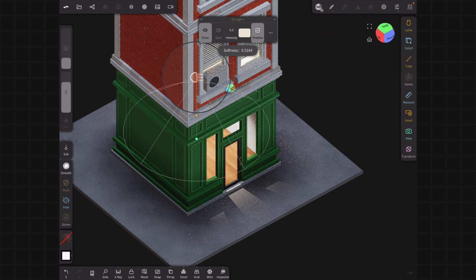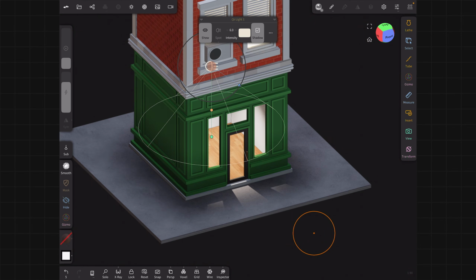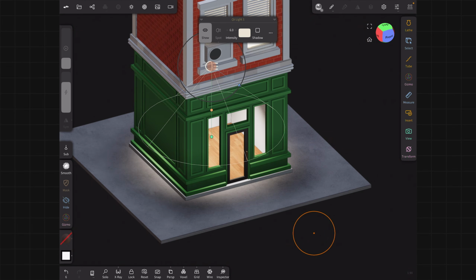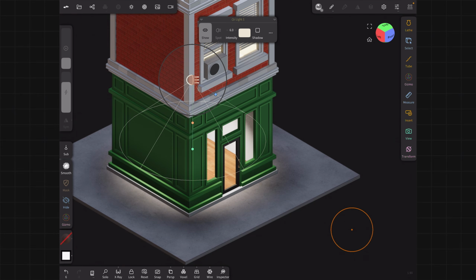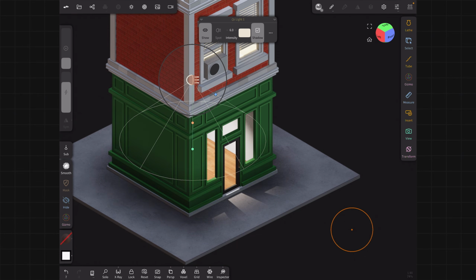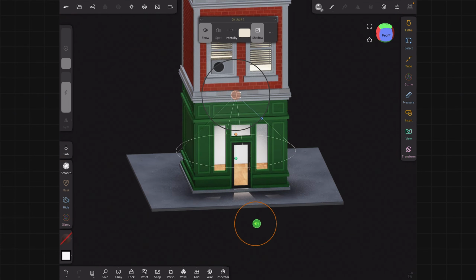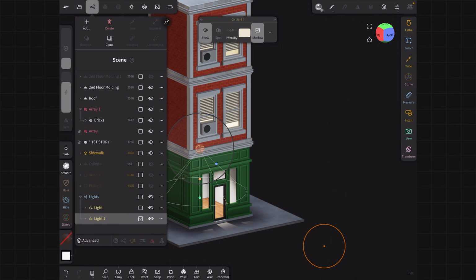This is also sort of falloff. It's the softness control, but it's kind of like how much falloff. And the only other thing to be aware of is if you accidentally turn off shadow, you have this light that sort of penetrates the wall, which is very unnatural. So yeah, I just have shadows on. That's it.